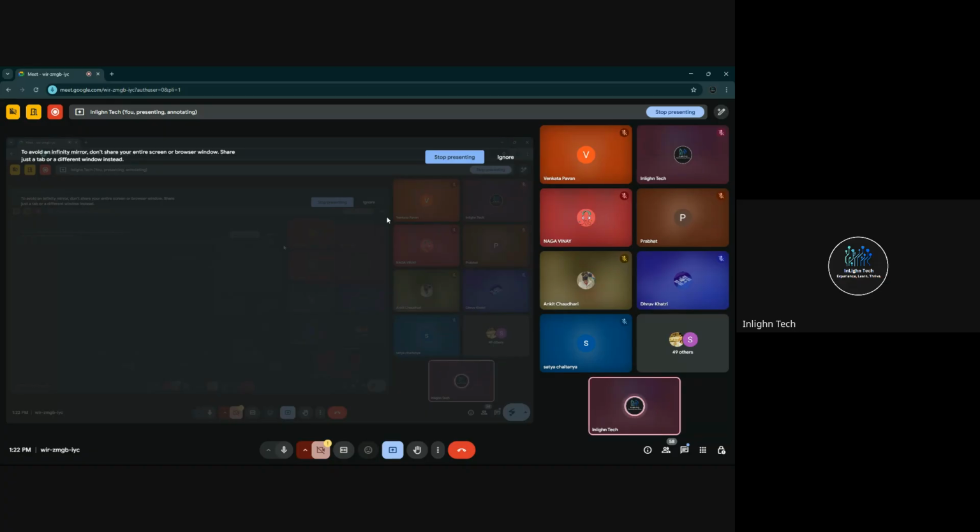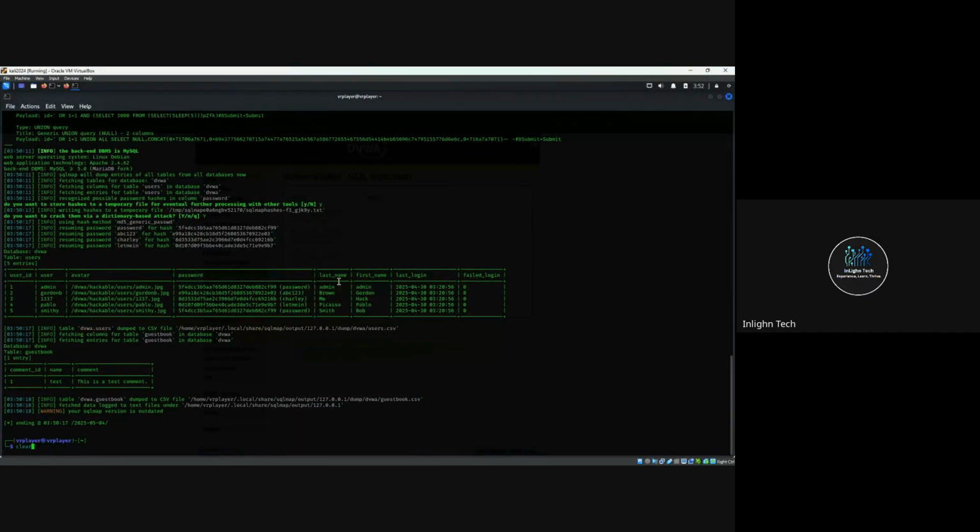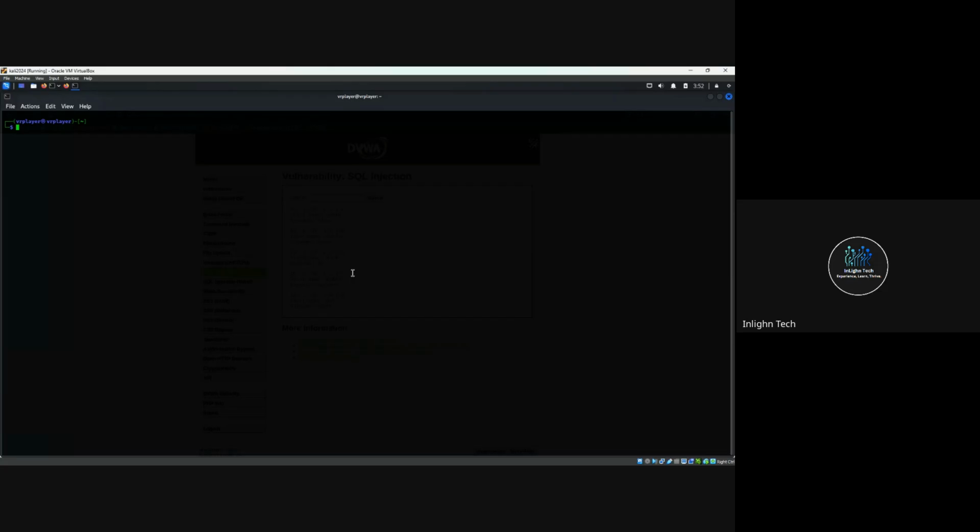Okay, so our next tool is Nmap. Nmap is basically a network reconnaissance scanning tool. Nmap is a free and open source tool for security audits that allows cybersecurity professionals to scan, do host discovery, detect open ports, and identify vulnerabilities within a network. Now we can check the basic Nmap.